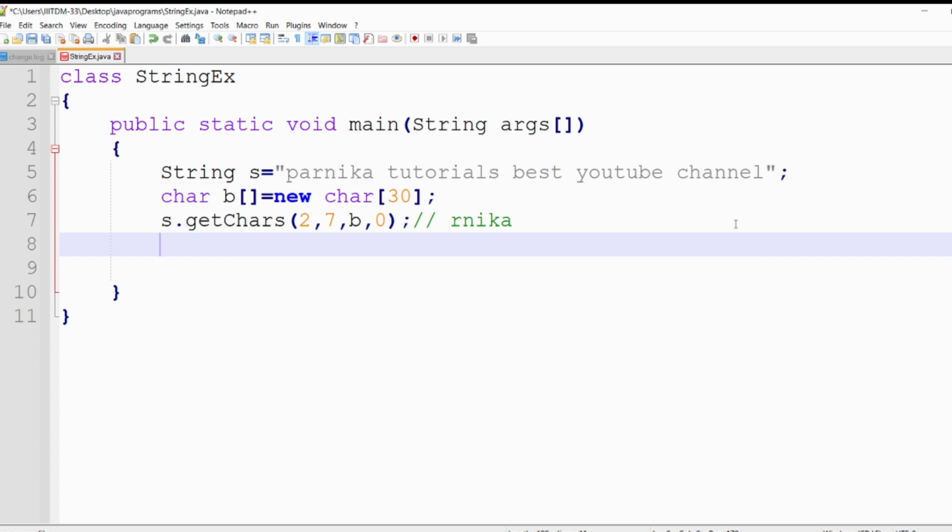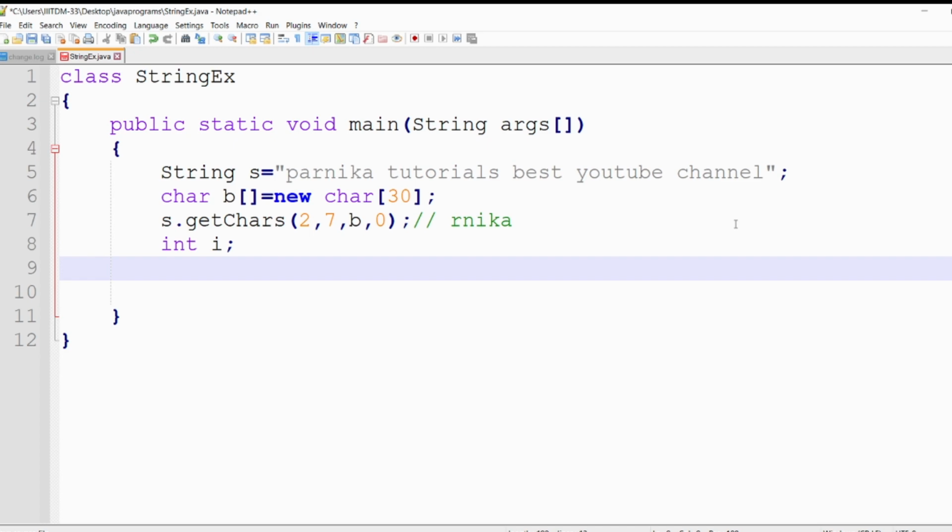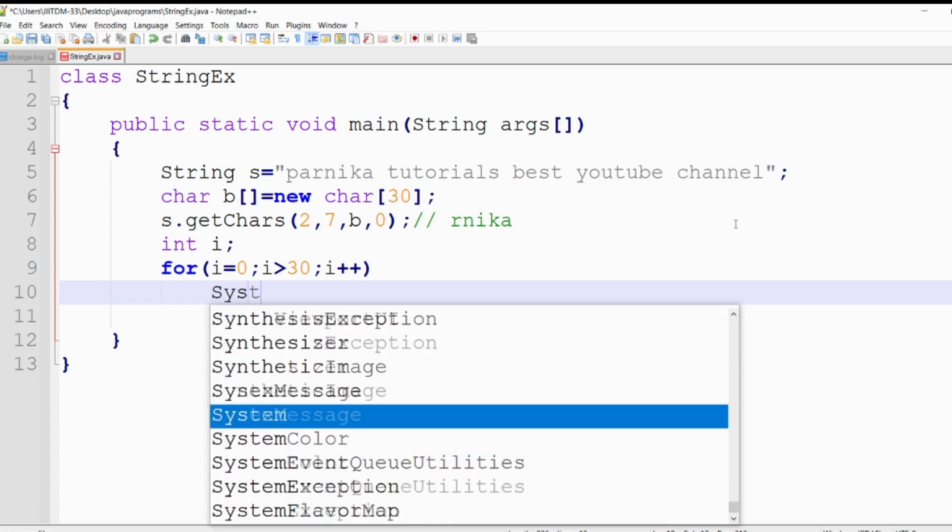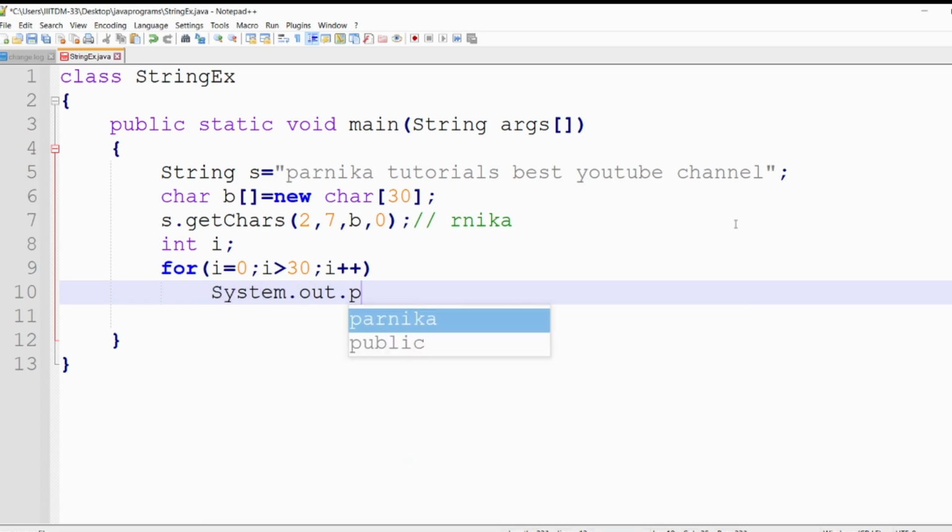If you want to see the output, you can do it. Let me declare an integer variable i, then write for i equals 0, i less than 30, i plus plus, then System.out.print b of i, ending with a semicolon.